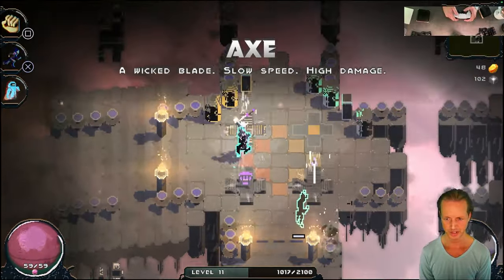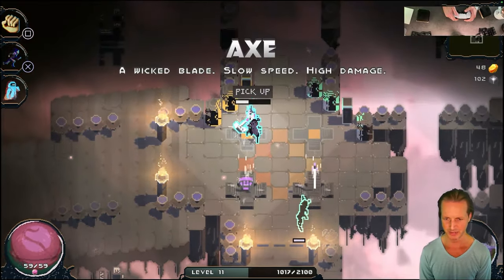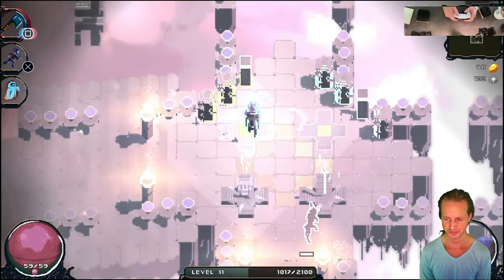Ooh, we got everything here. Oh, except I can't get Knuckles yet. Pick up this axe, baby. I'm gonna run with the axe today.